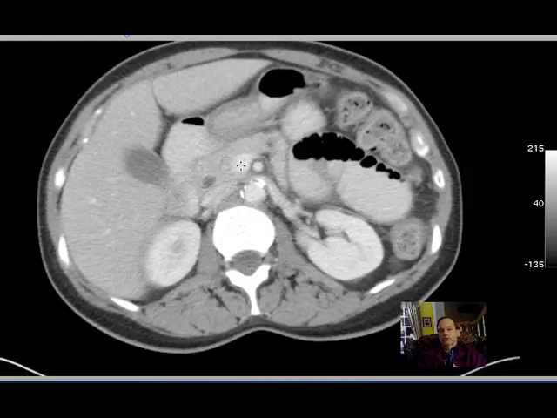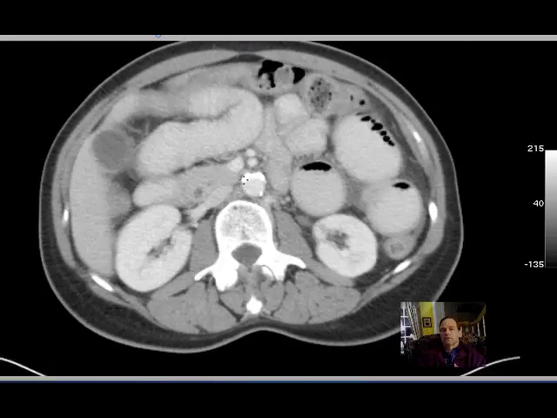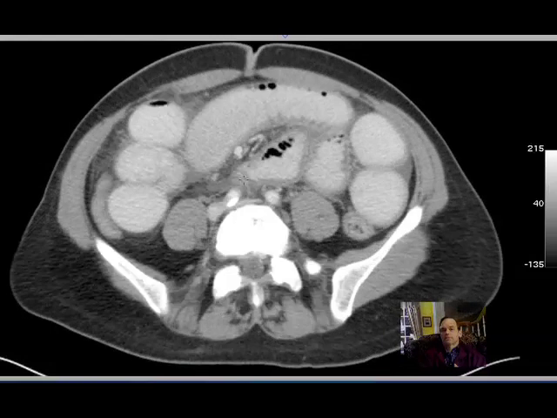Okay, so what structure is this? What's that? Superior mesenteric vein. And what structure is this? Superior mesenteric artery. Good. And how about this? It's renal something. Is it renal artery or vein? Well, it looks like it's not going to the aorta, it's going anterior to the aorta. So that is renal vein. There is beautiful anatomy in every patient. Okay, that's it for now.